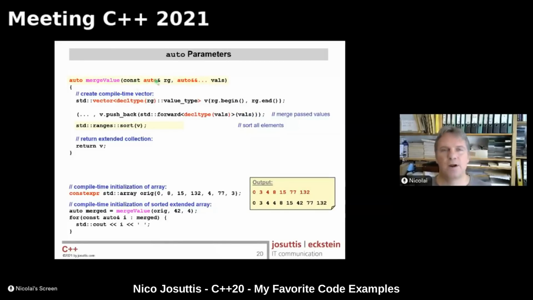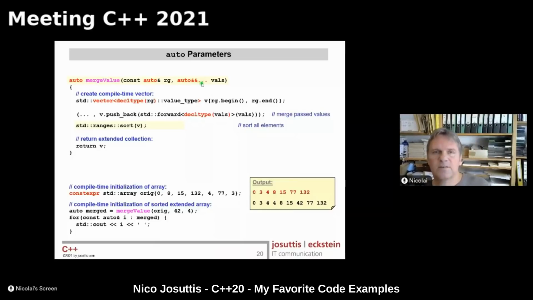So const auto reference for the range, and to have perfect forwarding and move semantics, universal or forwarding references for the passed arguments, the values you want to copy or move into the collection, with auto&& and then dot dot dot to signal we have multiple elements of that.